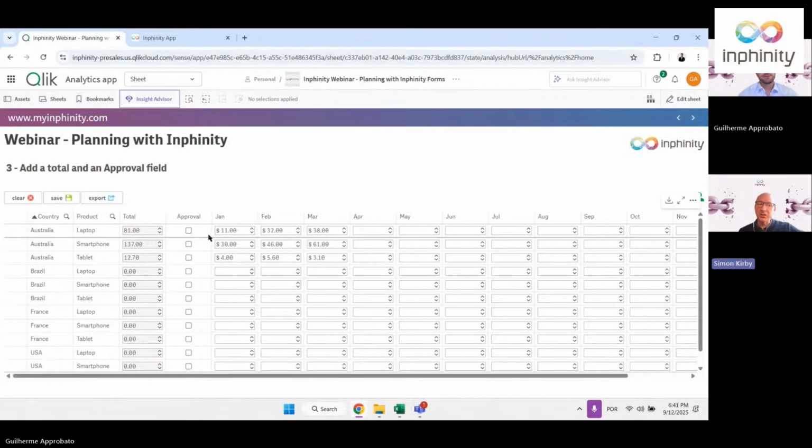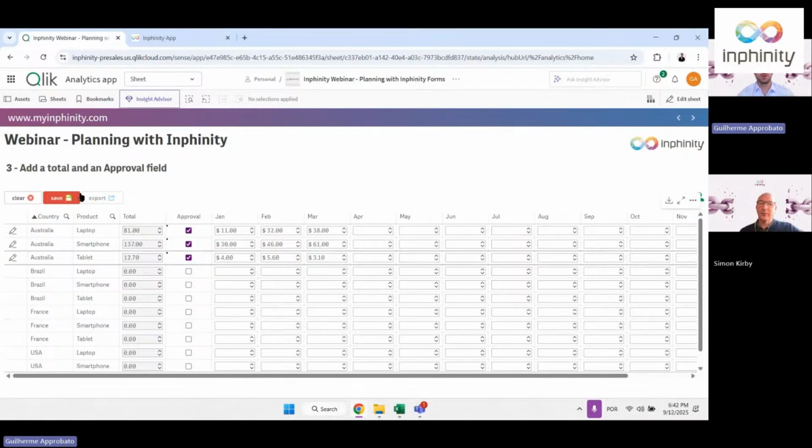But then you're saying that a user could come in that's like a super user or maybe in head office, and they would have the ability to see that approval column, because we could hide that column unless you're a specific user. Then they would see that and click approve, and it would lock those values down. And that's the way of setting your budget once it's all been approved, yeah? That's right. We can let the sales team, for example, enter their values. And once the director is happy, he can come here. He will be the only one with access to this column, and he will say, okay, I don't want anyone to change these values, and he will approve everything.